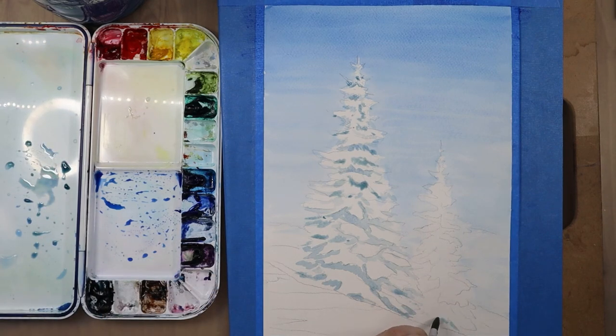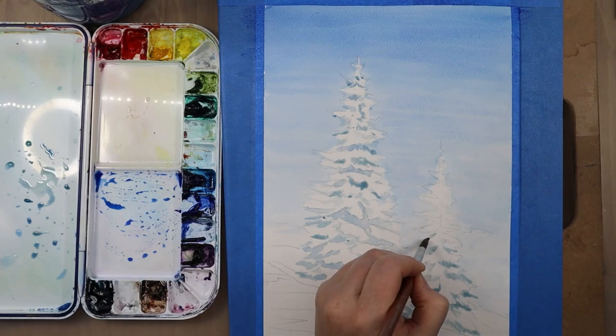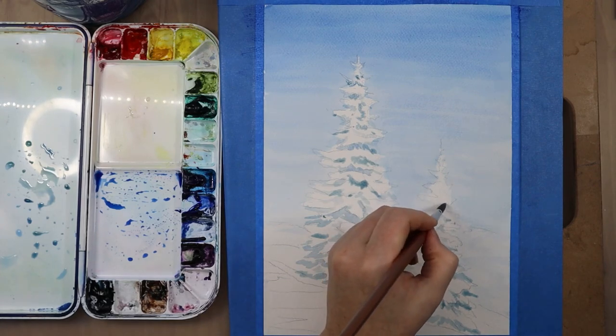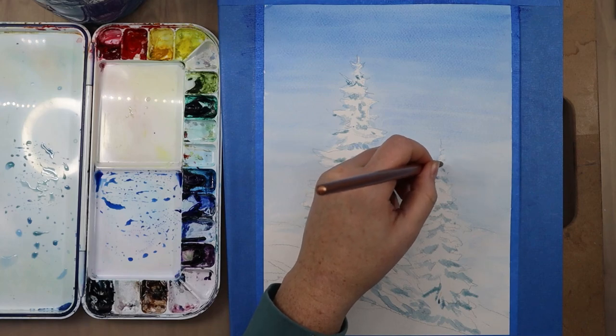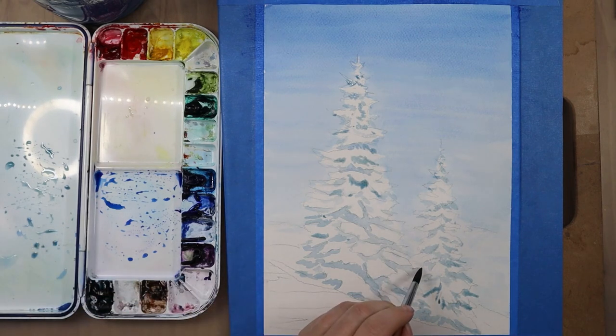You can notice I'm starting quite a bit lighter than what it's going to end up looking like. I'm a timid painter — I tend to work light to dark with watercolor and always err on the side of lighter than what I want it to end up, because I can always make it darker. With watercolor it's hard to make things lighter once you add a lot of pigment, especially if you're working with staining colors. It's part of the challenge.